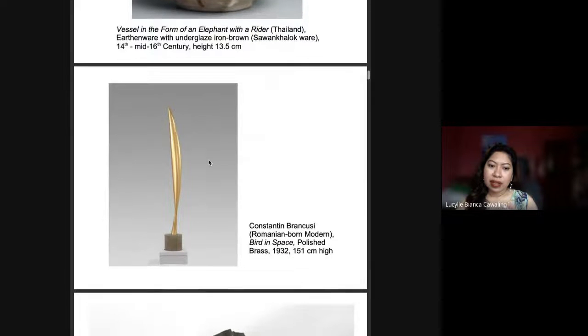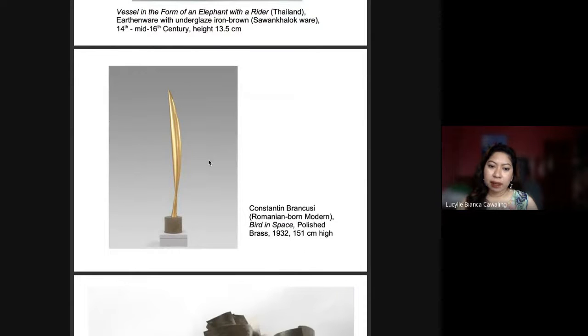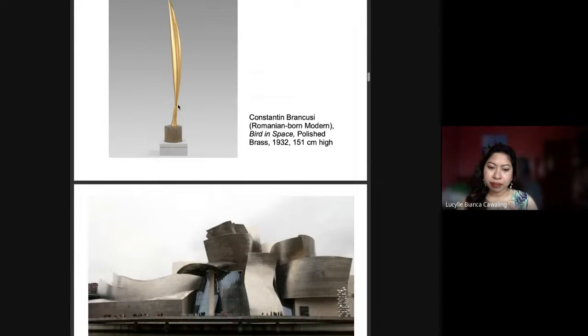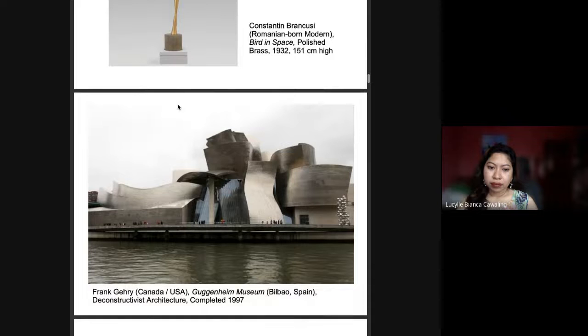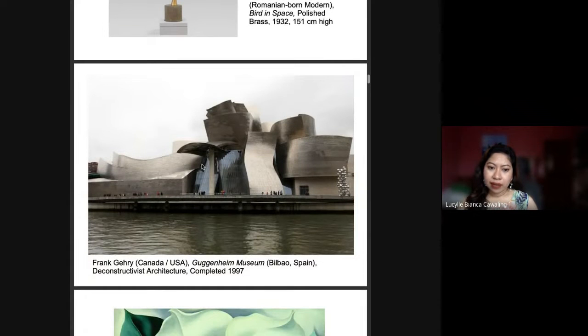And then this is Bird in Space by Constantin Brancusi. And you also have this one, a free form by Frank Gehry.